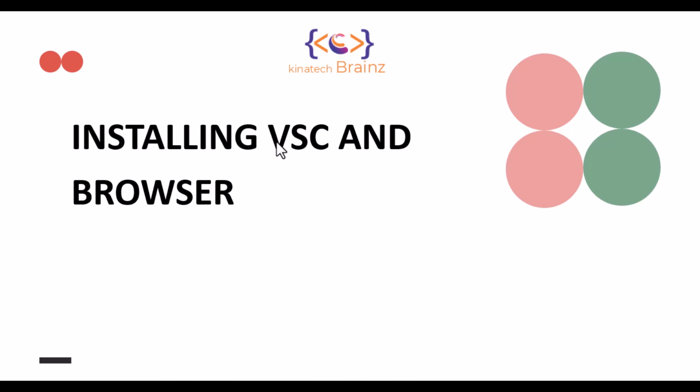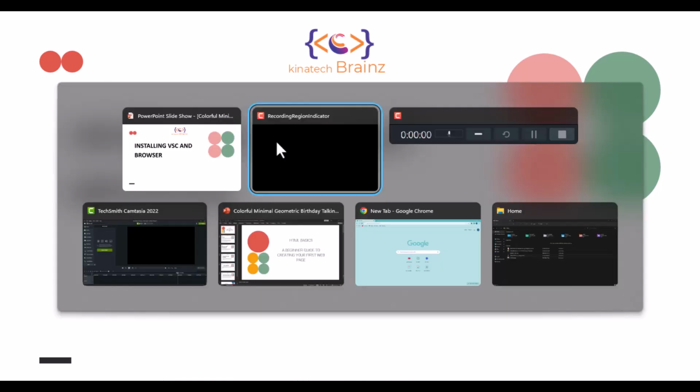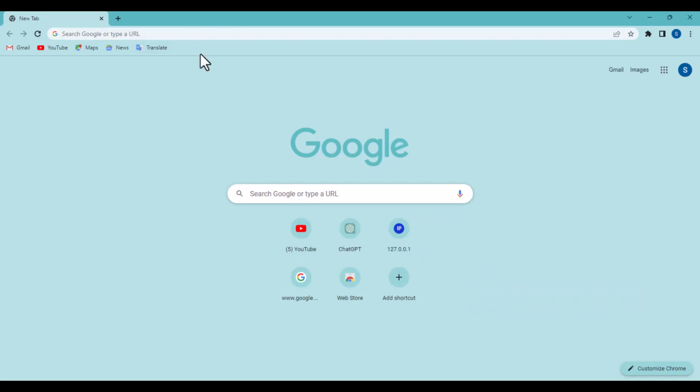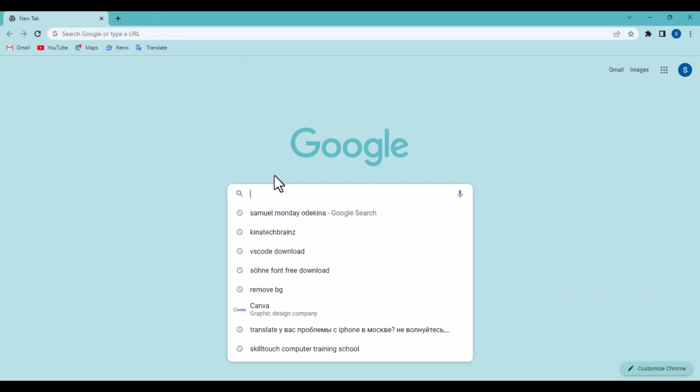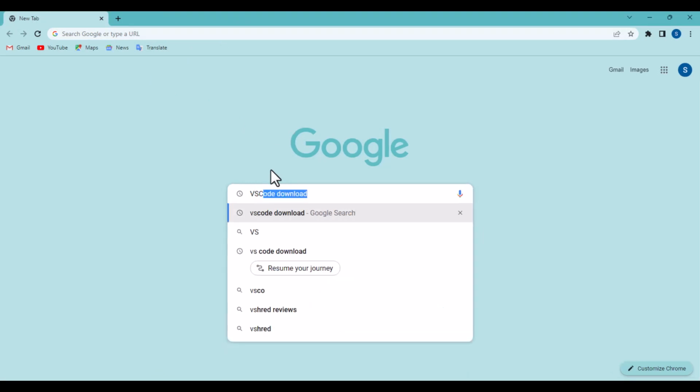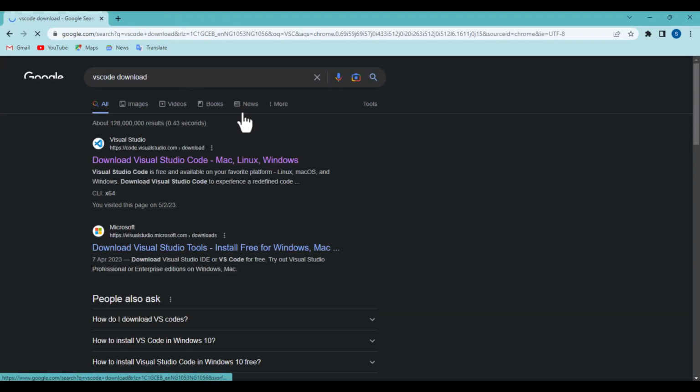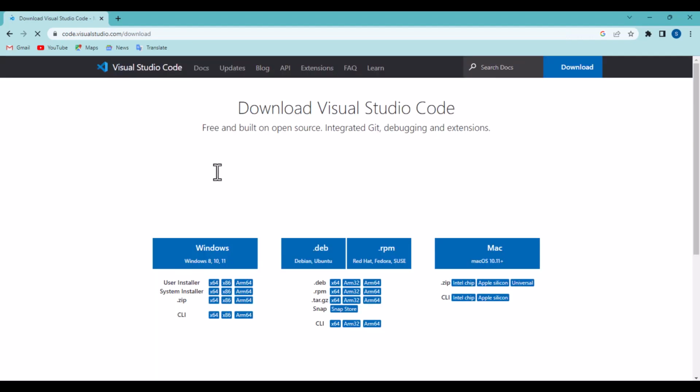Installing VS Code and a browser. Let's start. To install VS Code, what you need to do is go to Google, type VS Code and strike enter. On the first link, click on VS Code and you have it.